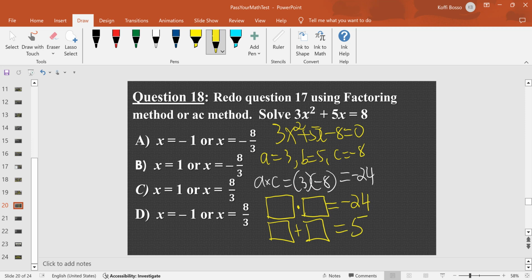Yeah. So this method, many people don't like it, but if you understand it, it's simple. Now, what are the two numbers we can find to multiply to get negative 24, and the same two numbers you add, you get 5? Here, it's going to be 8 and negative 3. Yeah, we have many possibilities to find two numbers that multiply to get negative 24. But to have the two conditions together, you multiply to get negative 24, you add, you get 5, you have only one possibility, which is this one here.